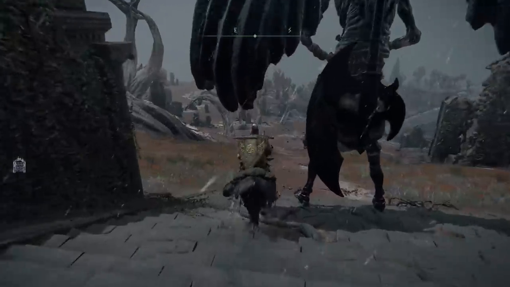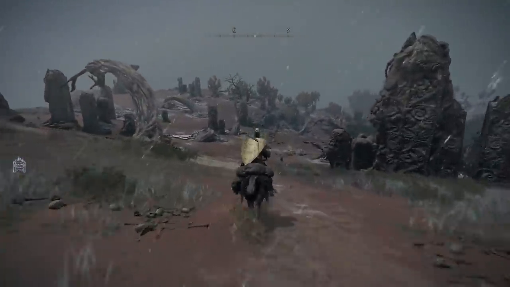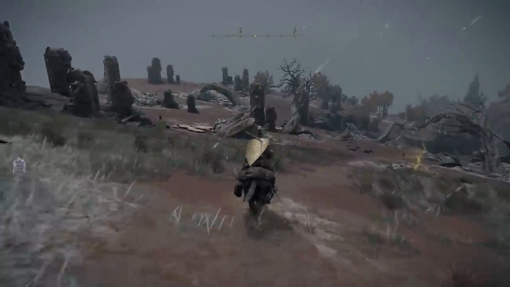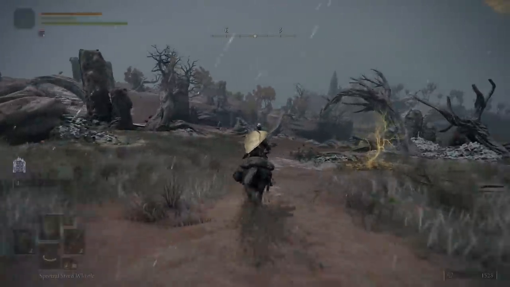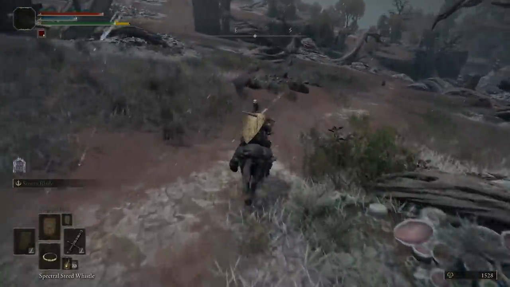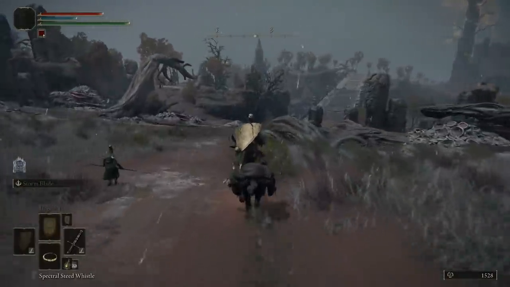From here, just hop on your trusty steed Torrent, and you're going to run right down. If this is your first time here, I've gone over all of this in the first video, but since I'm trying to show you how to just murderize the bejesus out of this boss, we're going to kind of reiterate some of the stuff. Grab the sacred seed from that orange tree right there, and we're going to head down to this little bridge.